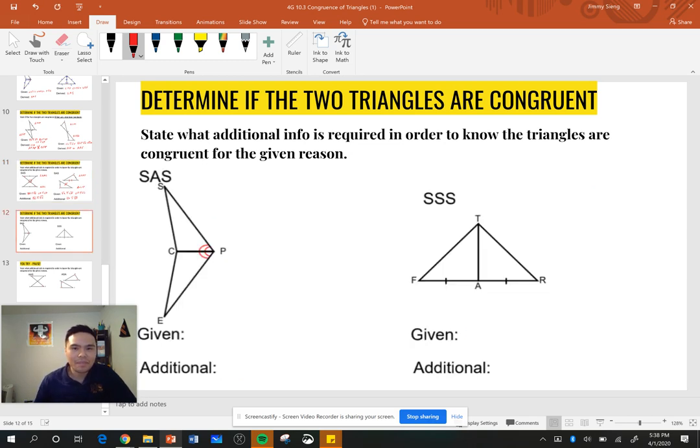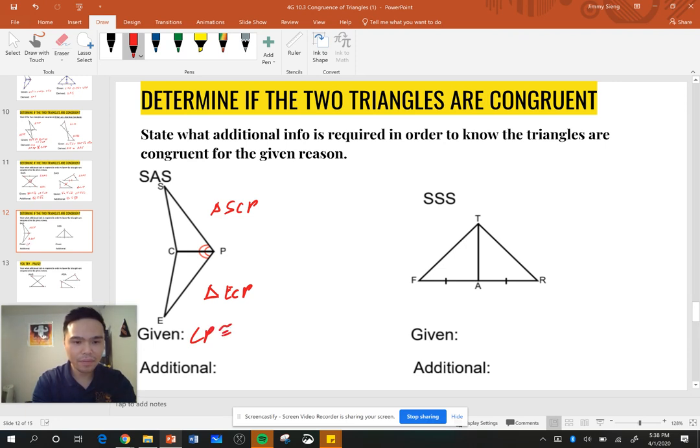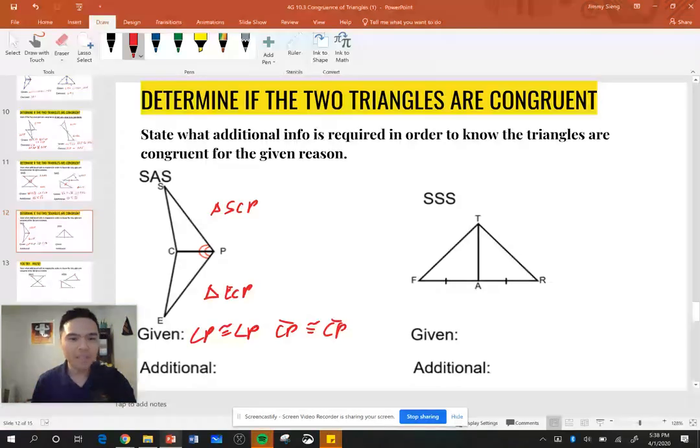All right. So again, we're trying to prove what additional material we need to make those congruencies possible with side angle side, okay? We got here the same thing with side angle side. And I'm just going to keep going, right? So with this one, I got triangle SCP and triangle ECP. Okay, what's given to me? Well, you see that you have angle P. It's congruent to angle P. Notice how CP is that bisecting line again, right? That's going to be connected to each other. So CP is with CP. I need to make side angle side. So I know I need to have this side and side to make side angle side, right? So we got EP is congruent to SP. Sounds good.